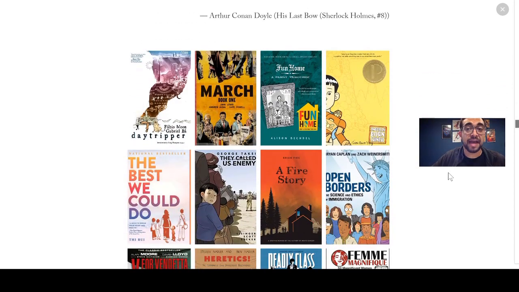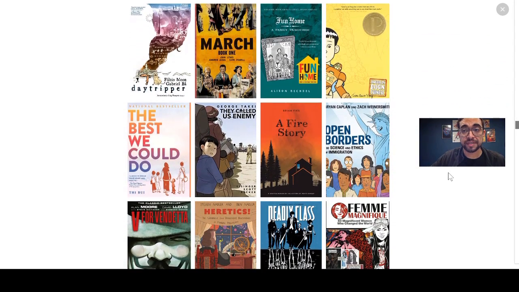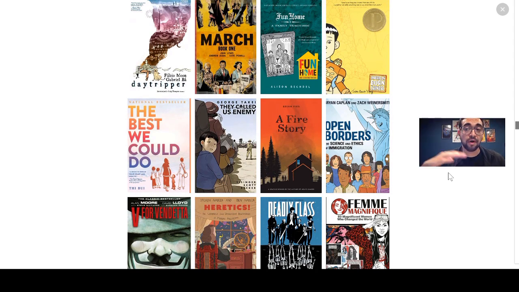Part of the reason that I'm a big advocate for graphic novels in the classroom is if you look at this list right here, you'll see a broad range of themes, everything from a memoir that is fiction to one that is nonfiction, to a literal account of the March on Washington, to a story of a family after the burning that happened in the Los Angeles area just a few years back, to a book on philosophy and philosophers, to a book about famous women who are overlooked by history.